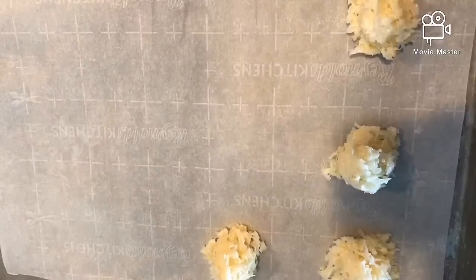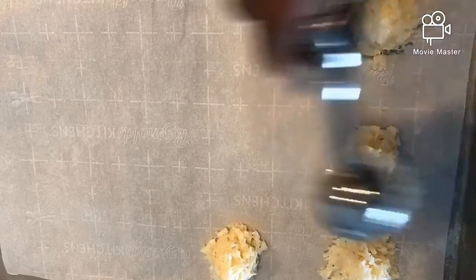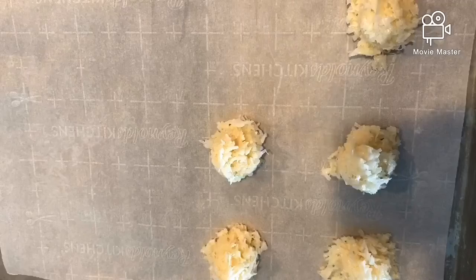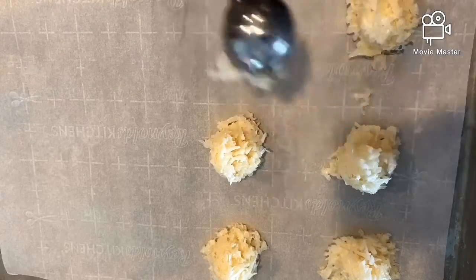You can check them after about 10 minutes just to see how they're going. And if you don't want them to be too dark, you can pull them out. There's no way to really mess this up unless you burn them.